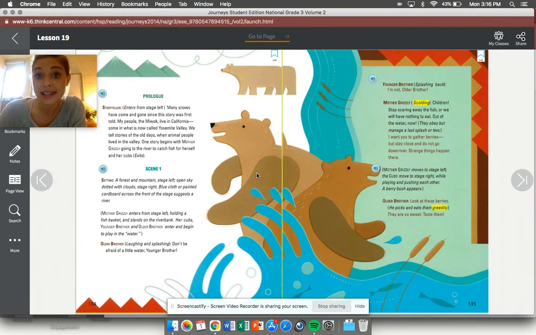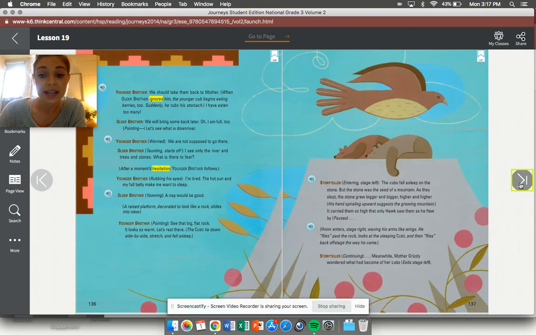But I know from reading scene 1 today, because we're breaking it down by scenes, you have to remember that this scene takes place in the forest where they're picking the berries. Mother Grizzly told her sons to go pick berries, but not to go too far down by the river. So we know there's also a river in this setting of scene 1. So I think we should write down for the setting that it takes place with a forest, with a mountain in the background, and there is a river.